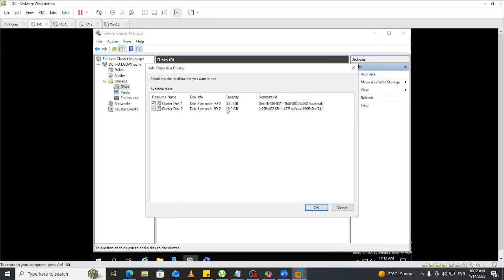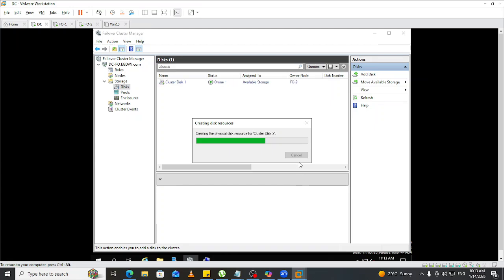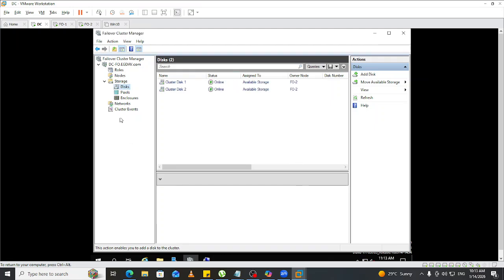So the first one was the first iSCSI, the second one is the third one. Yeah, so I can opt for the two since both server machines are using that, so I'll just click on that. Okay, and then we are good to go.